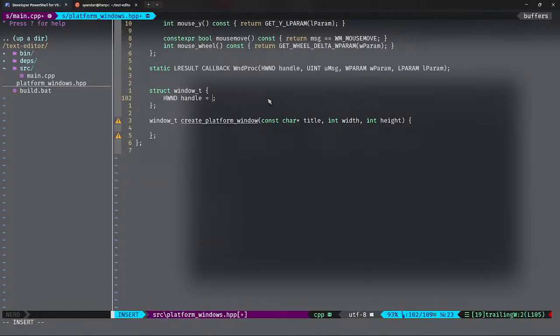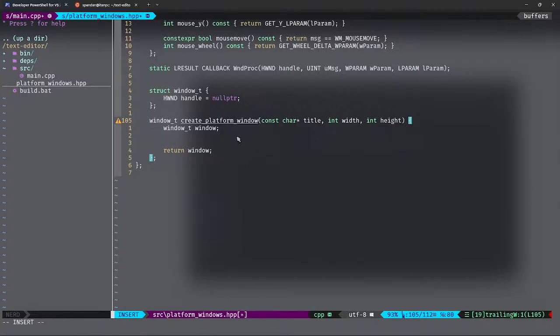And this is a null pointer. Now I can say window to window, and then we can return that window, right? Obviously we will take this and maybe some more, but we'll see that later. Right now we'll just create one window.